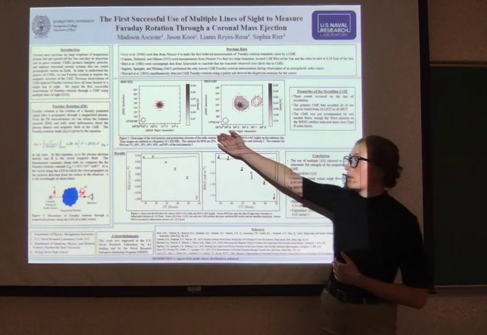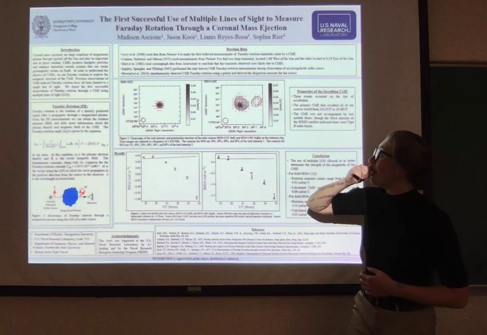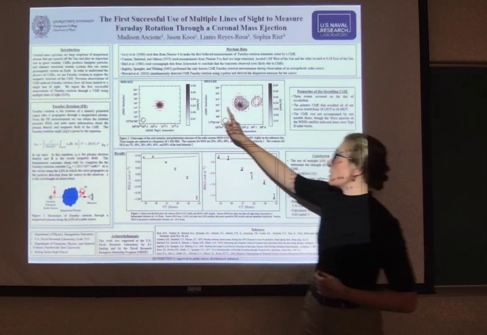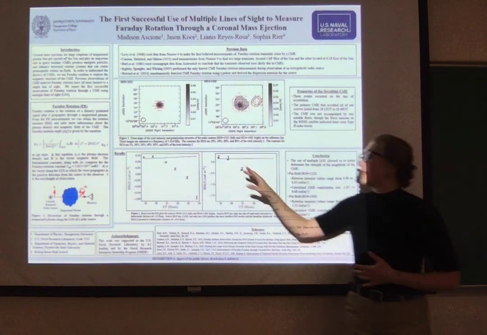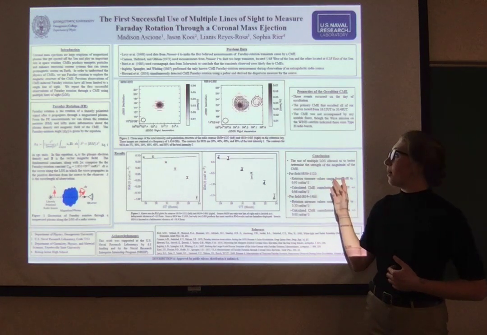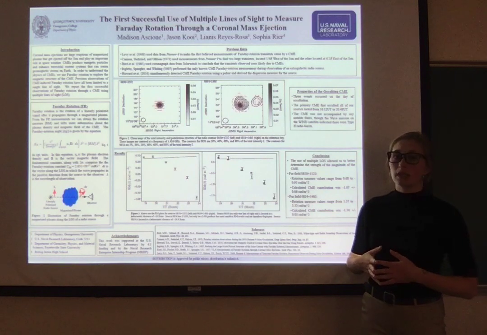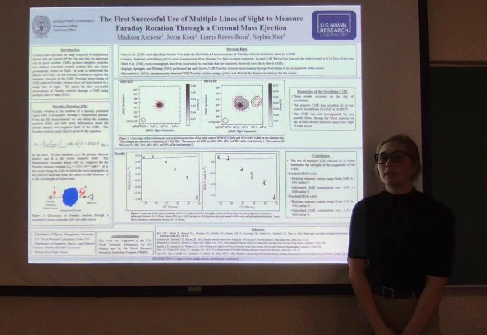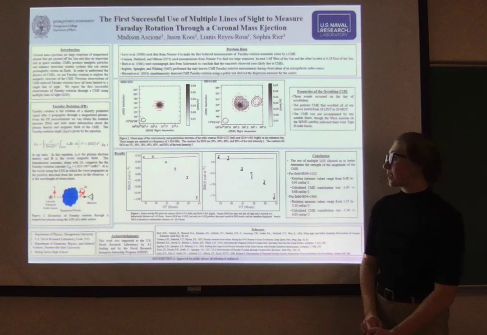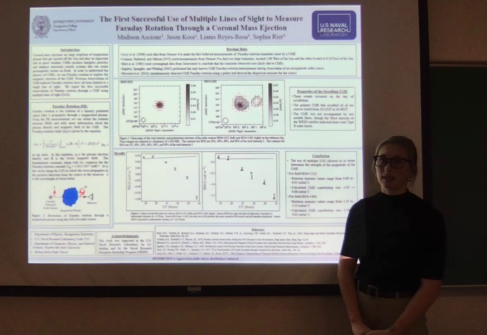So these are radio maps of both the sources. On the left, we have source 0850, on the right, source 0854. Source 0850 has one line of sight, whereas source 0854 has 3 lines of sight, here, here, and here. These are clean maps of the total intensity and polarization structure of the radio sources on the reference day. And these images are both centered at a frequency of 1.424 gigahertz. The contours for source 0850 are 20%, 40%, 60%, and 80% of the total intensity I. And for source 0854, these contours are 5%, 10%, 20%, 40%, 60%, and 80% of the total intensity I.